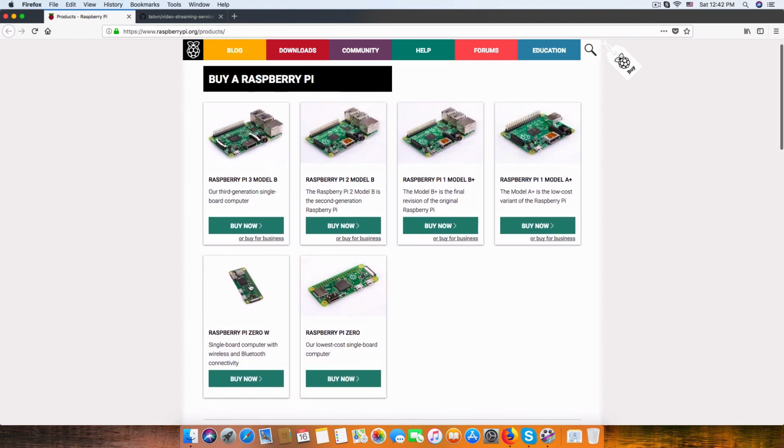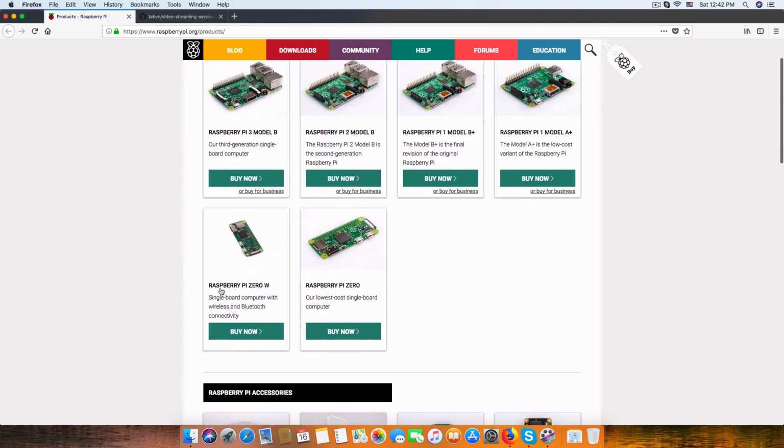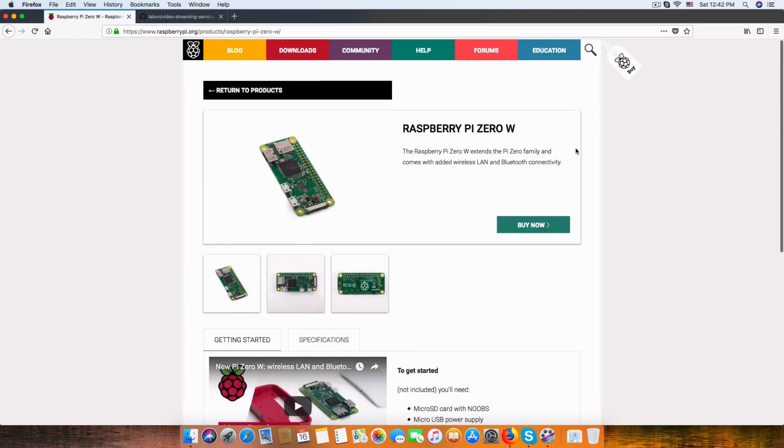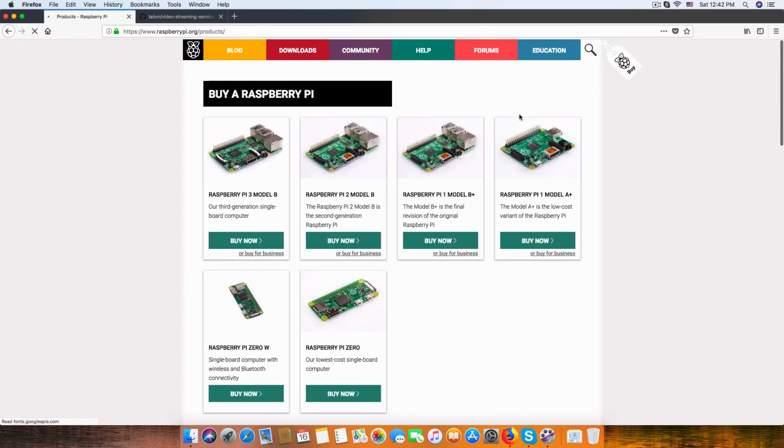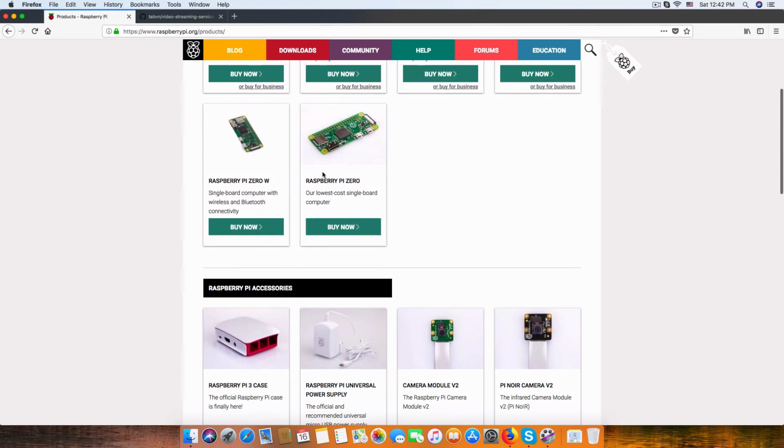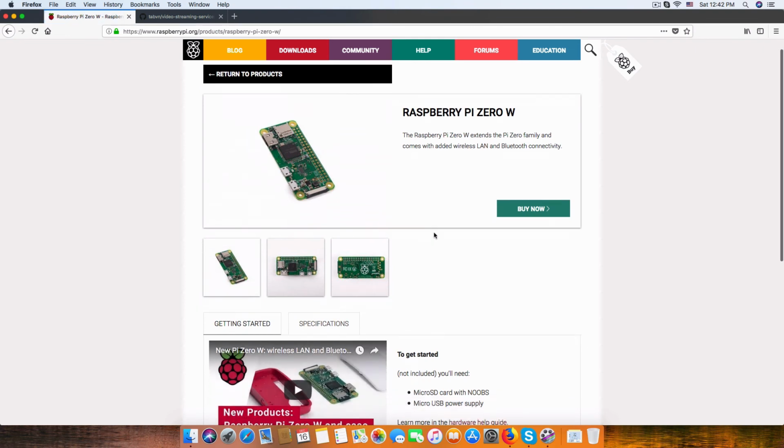So I recommend that you buy a Raspberry Pi Zero W. This means it has Wi-Fi integration. This is only about $10. Let's look at buying it now.